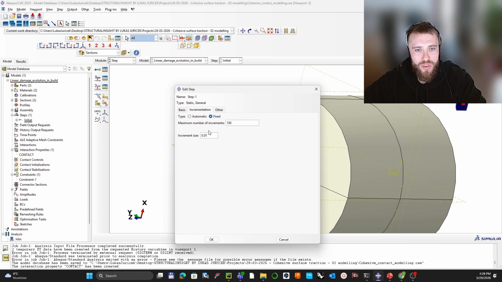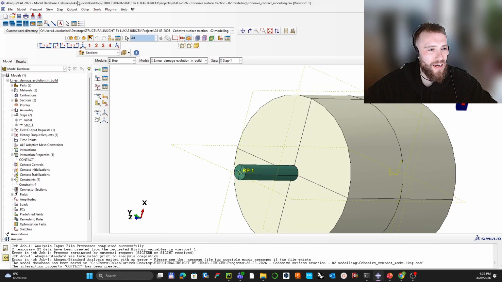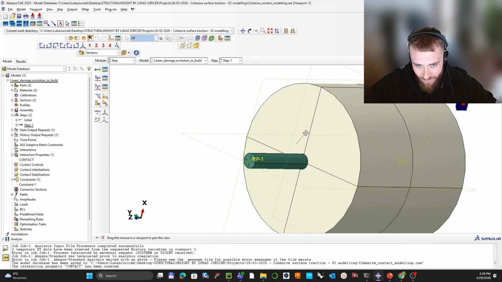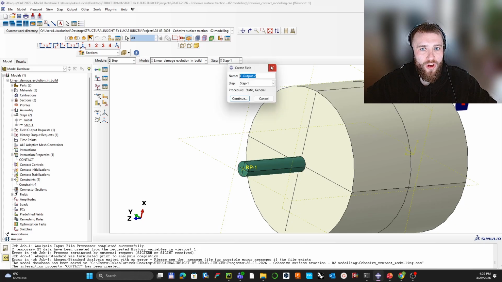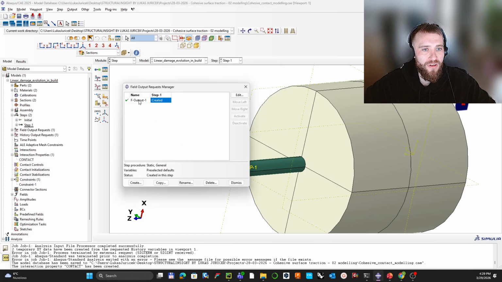So I will stop at 1. This is what I want. This is my setup. And actually, I will come back to the definition of the field output.